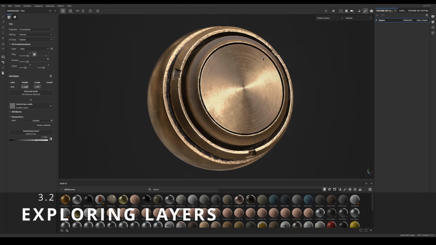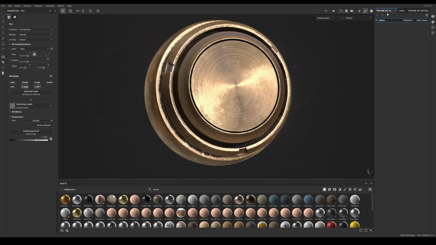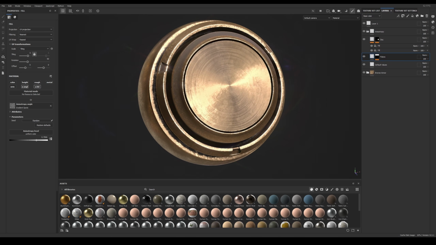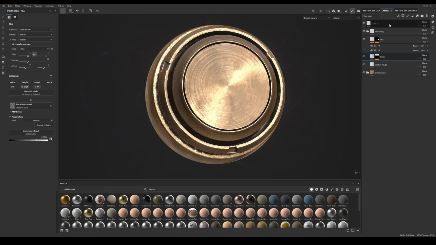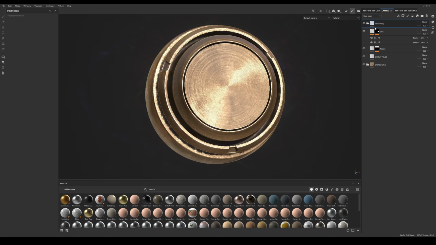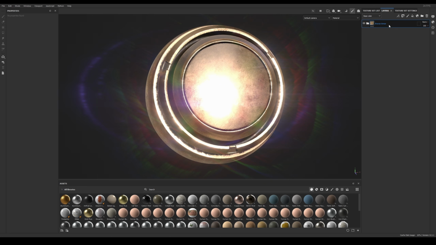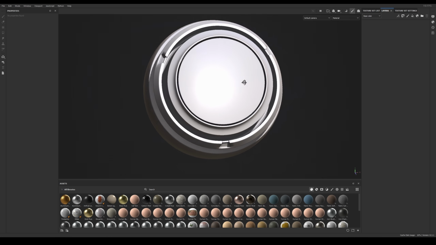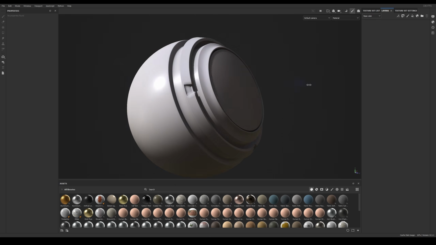So let's get started with some actual texturing. So over here, a texture set list, we can change that to layer. You can drag this out a little bit by left mouse clicking, get some more space. And everything that you will do in Painter is gonna be on a layer. Let's start off by just selecting layer 1 and we're gonna hit the delete key. We're gonna delete everything that was in our layer stack. That's gonna leave us with a blank material.